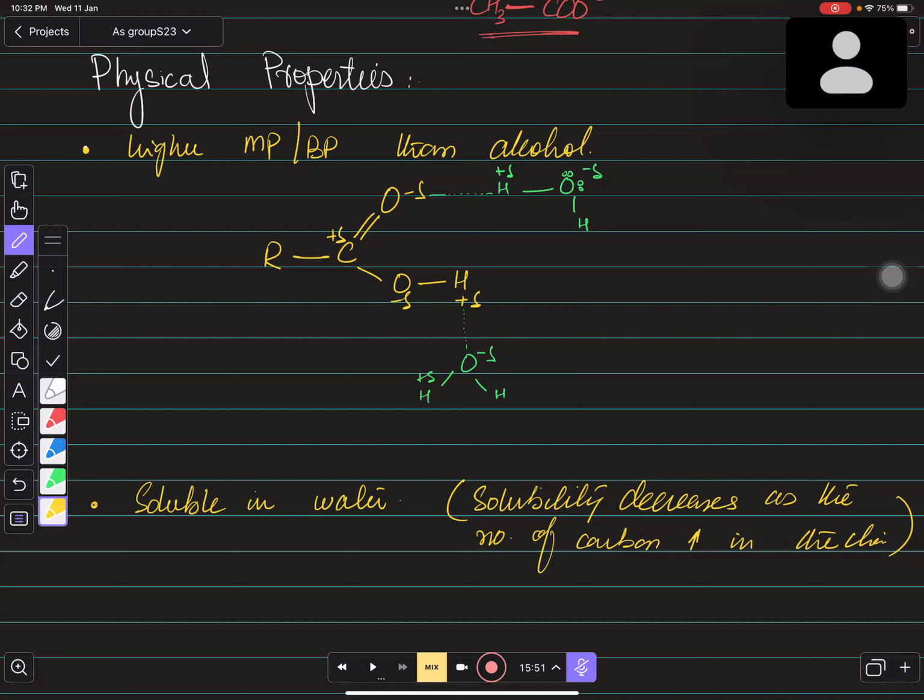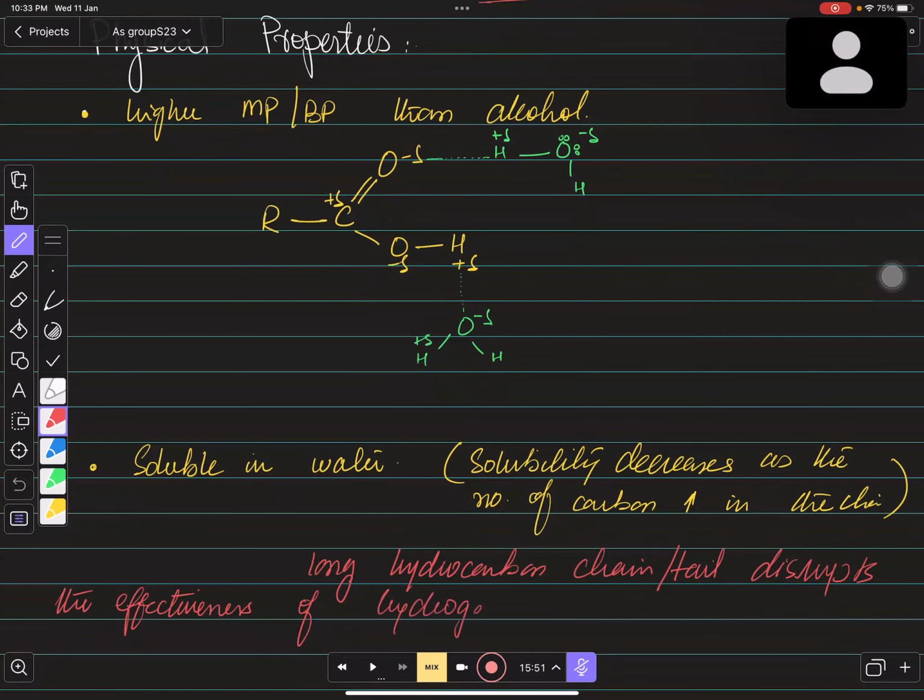And you have already used this earlier in the previous molecules. So you need to remember that. It is easy, you can memorize it, and this reason is the main one for you, so remember this one. Long hydrocarbon chains, or you can use the word tail over here as well, disrupts the effectiveness of hydrogen bonding. Right, children? You need to remember this reason. It would be important in exams. Right, every one of you. Is that clear?